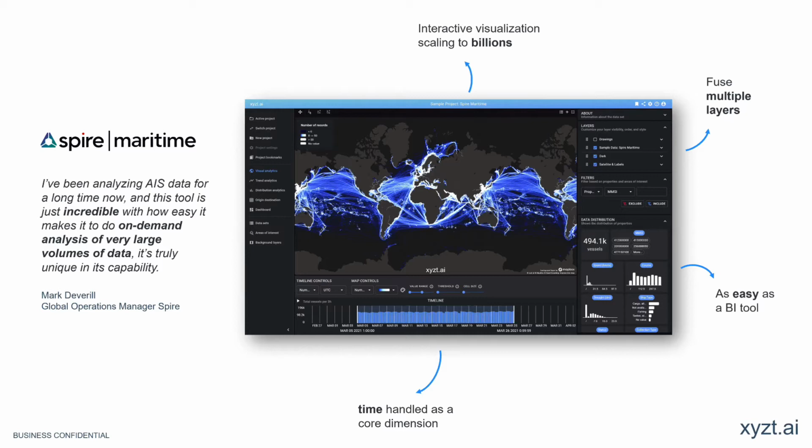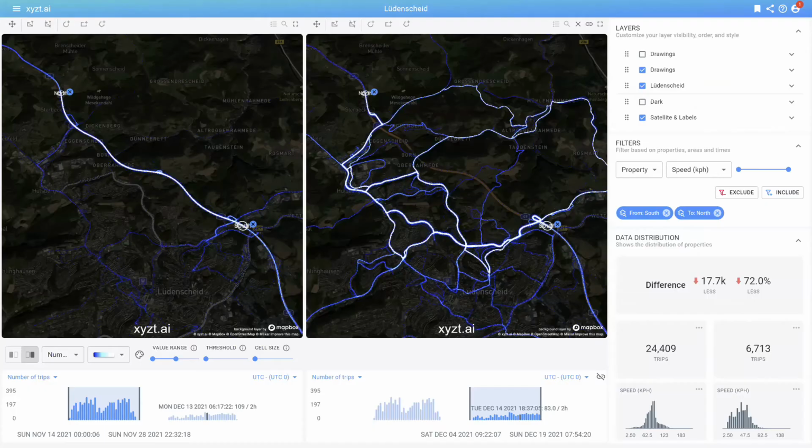And one of the special things, and that's because we're a new kid on the block, I would say, compared to the GIS tools, is that in our core implementation, time is a prime citizen. So time is really handled from the beginning into the design, into the architecture of the platform. And that's what makes spatial-temporal analytics so easy with our tool.